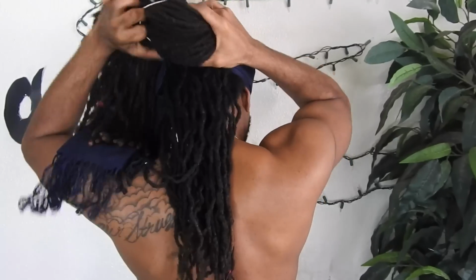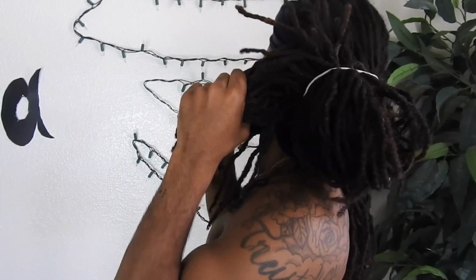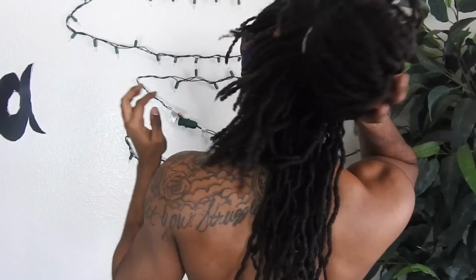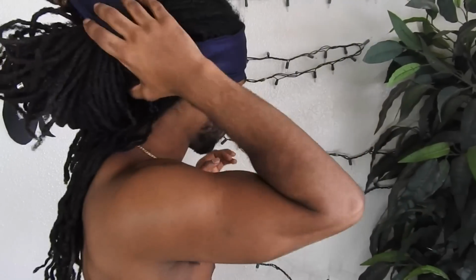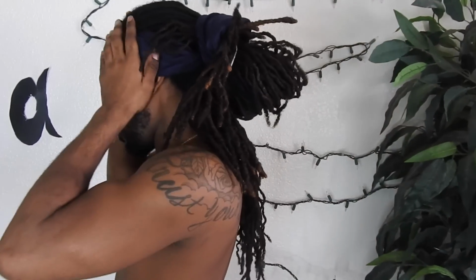I always include a couple of my locks from the bottom in this style just so that I can keep the bun or the ponytail thing kind of low. And then I'm just going to take the scarf, as you guys can see right now, and just tuck the scarf in, because I don't necessarily like for my scarf to hang. I don't know if you like for your scarf to hang, then just go ahead and leave it. But otherwise, go ahead and tuck the scarf in.